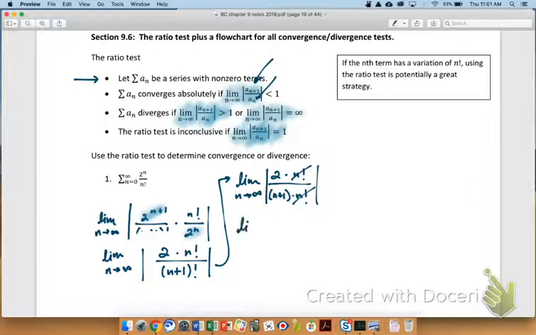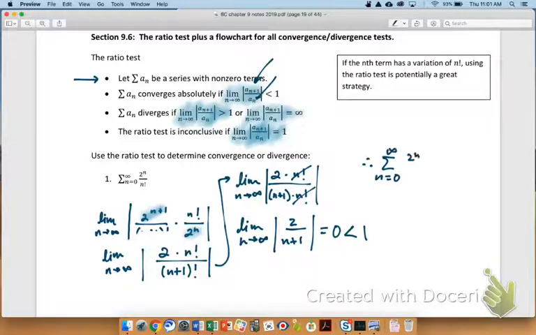And I end up with the limit as n goes towards infinity of 2 over n plus 1. And finally, we can evaluate this limit, and that number is? 0. All right. And 0 is a great number here, but we want to relate it to the ratio test concept here. So what's so important about 0? It's less than 1. That's right. So less than 1. So we can conclude now and say, therefore, that original series does what? Yeah, converges absolutely. Or you could just say converges, perhaps, depending on how the question was worded.